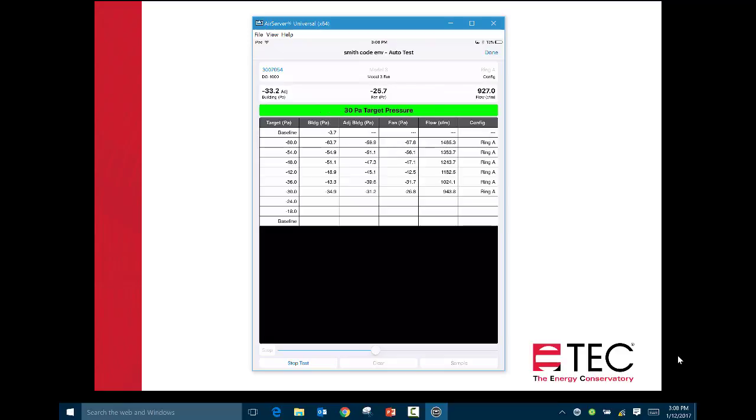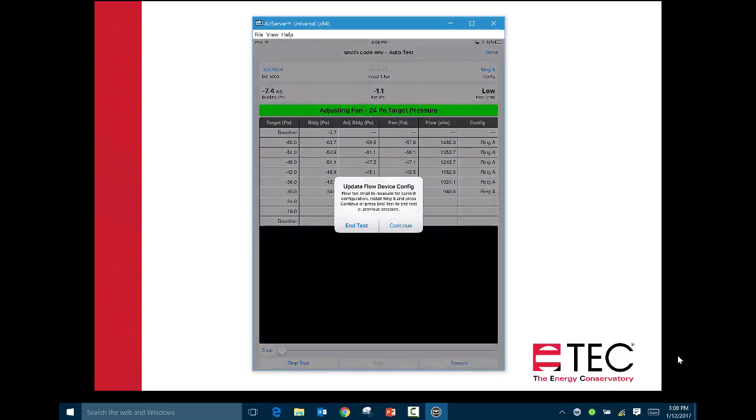It is sampling. Okay, so we're above 25 pascals, so it was able to get that data point in. And now our fan is barely moving, so we'll get a prompt. There we go. So now it's asking us to put ring B on.